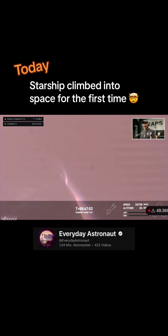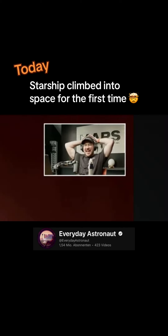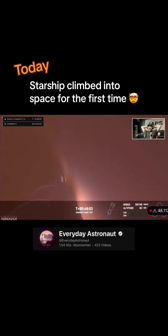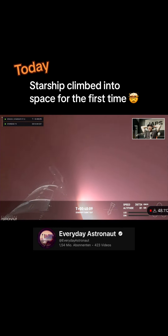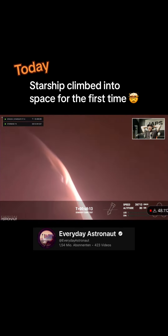This was one of the key mission objectives that we were hoping to hit today. This is the first time Starship has ever flown this profile, so this is the first time we're getting to collect this re-entry data and understand how these 18,000 hexagonal heat shield tiles are working together to protect the belly of Starship as it re-enters the Earth's atmosphere.